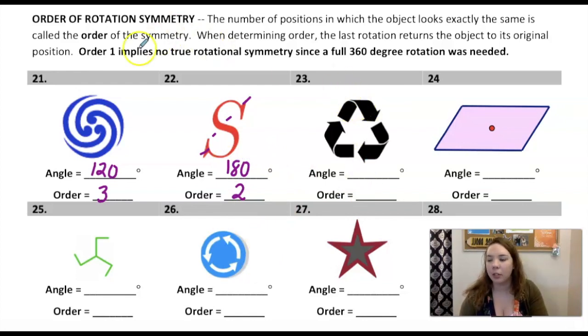This one's going to be very similar to 21 here, where I think every time I hit the corner for an arrow, it's going to line up. So it's an order of 3 or 120 degrees. And then I think for our parallelogram, when we got around to this other corner, it would match up. So this has an order of 2 and 180 degrees is the angle.